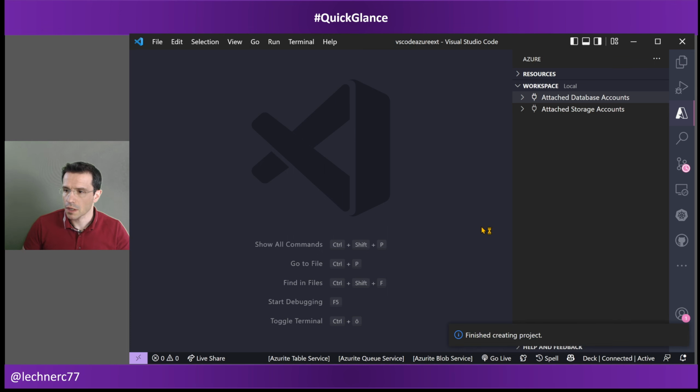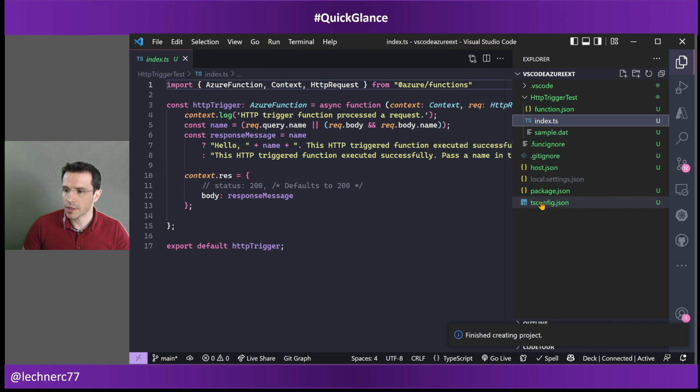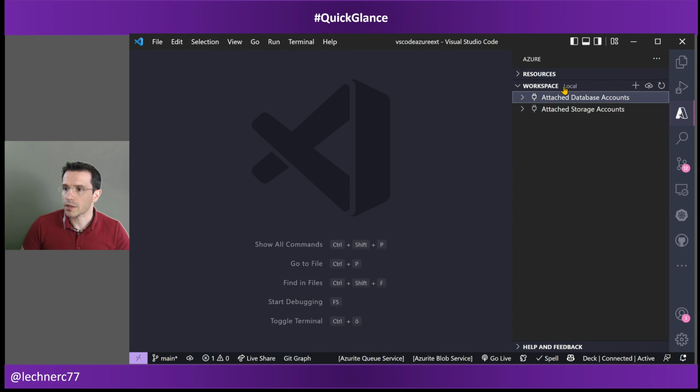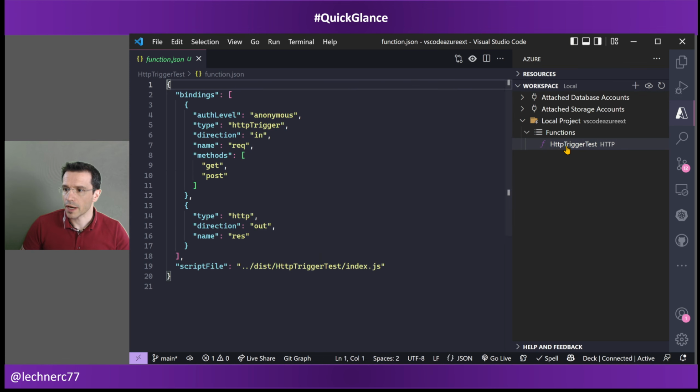So taking a look at the files that are created, that looks like we like to see it with Azure Function. Of course, I still have a syntax error because I do not have yet installed the npm package, but that's okay. Now, how does that reflect in the workspace? Well, it doesn't reflect at the moment, so I have to do a refresh. And then you see, okay, I have now a local function project. And within there, I have functions and I have my HTTP trigger test function. And when clicking on that, I jump to the configuration.